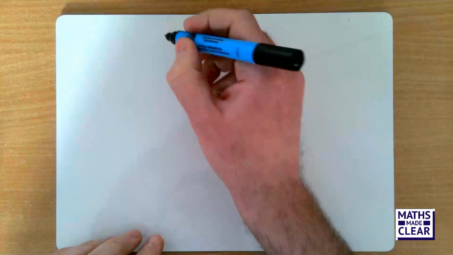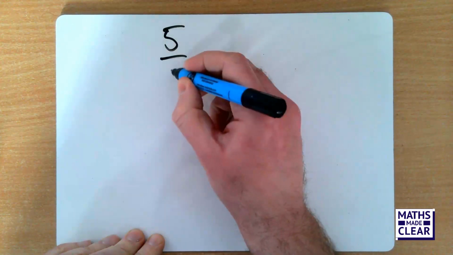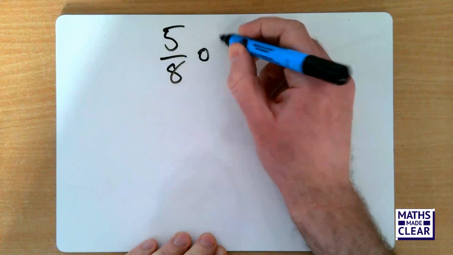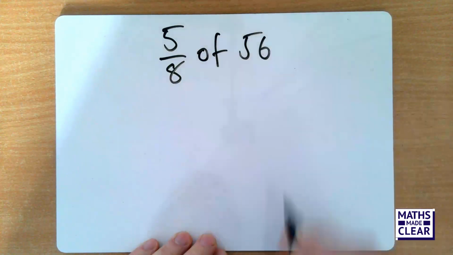Okay, so let's go for something even trickier. How might we find out 5/8 of something? So let's take this example. We're sharing 56 sweets with 5 friends who turn up at a party, but we want to save some for 3 other people who we think might turn up. So that means that the 5 people that are here and the 3 people that we think might turn up means that we need 8 different groups.